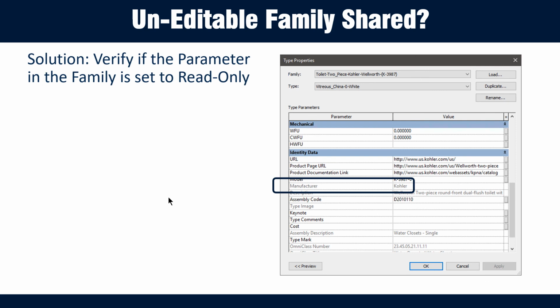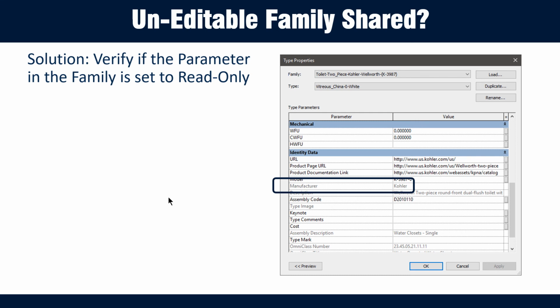Okay, how many of you have done this before to families? Cool, all right. The reason why you do this is, here's actually a good example of manufacturer. If you went to the manufacturer's website and you downloaded a particular component, and the component is parametric, so you can have maybe 5, 6 sizes or 6 types of that family. You don't want to go in there under the instance by instance data and type in the same manufacturer name each time. You can go to the Formula tab and put that in there, and it will be hard-coded in there, so when you load up the family, you end up with this result.